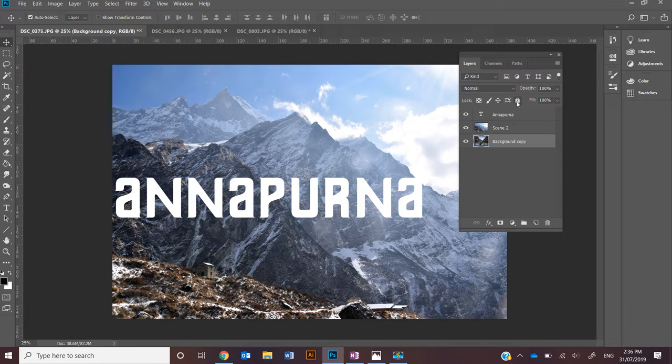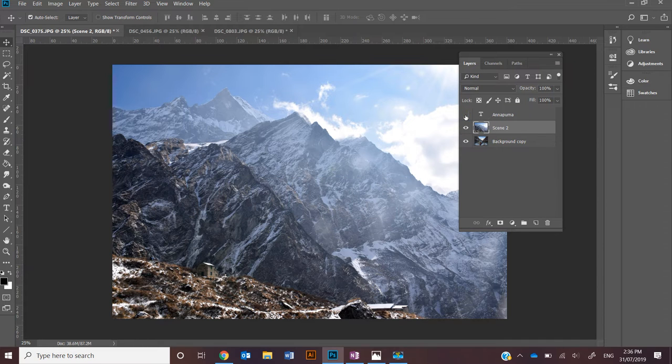Through the middle part here, what you're most commonly going to use is probably the lock. You select a layer and then you can lock it. Often you'll complete a section on one certain layer, and then you want to lock that, knowing that the work you're doing afterwards is not being affected by that layer, or it's not getting in the way. You can sort of move it out of place. The next option is you can also lock position. With this, I might just turn off Annapurna.